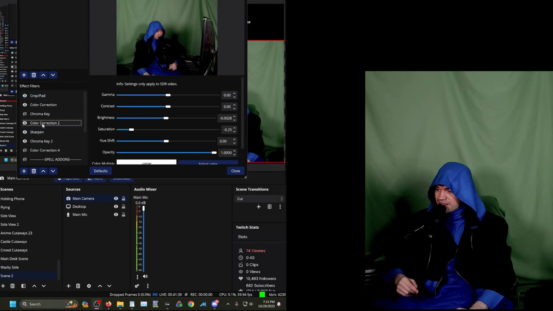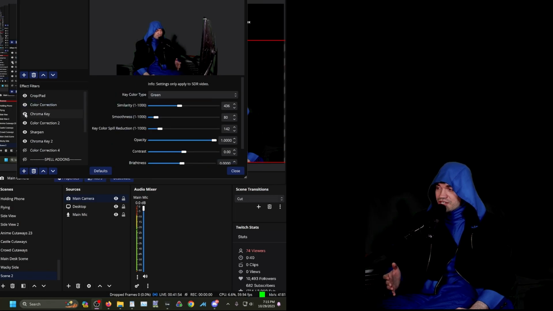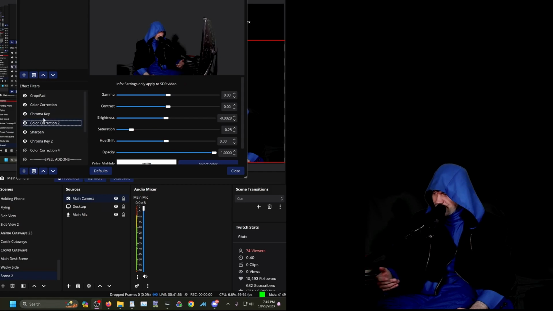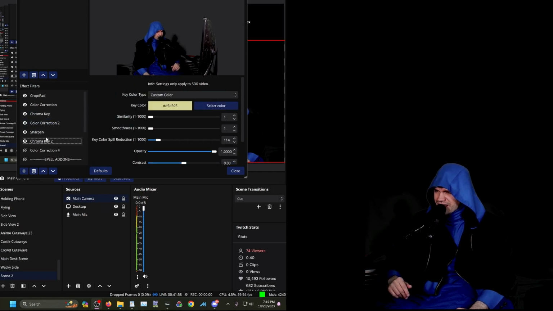Just a touch, some color correction. You can see my settings there. So I have pre-color correction and post-color correction. I boost my saturation with the pre so that it's easier to key, and then I reduce it on the post.